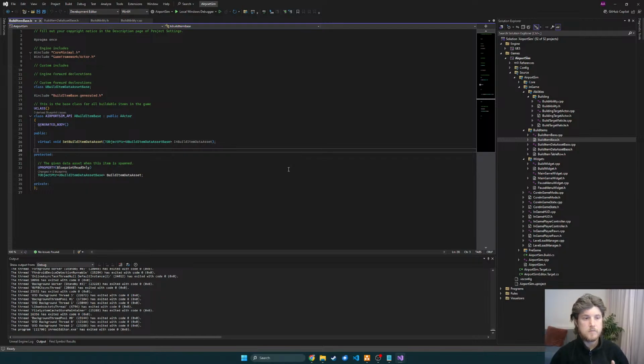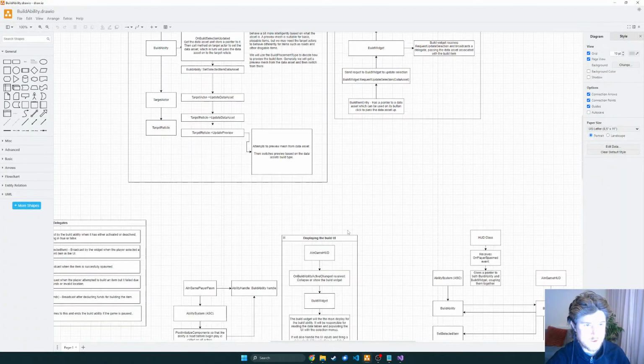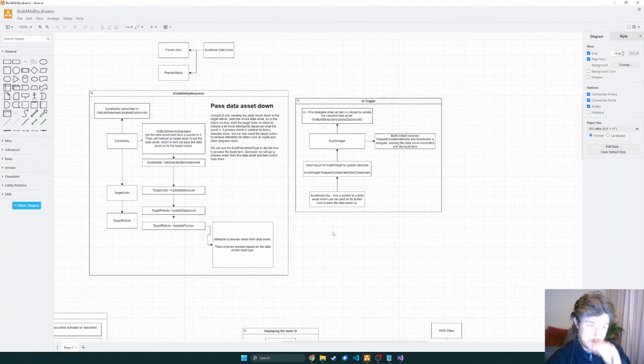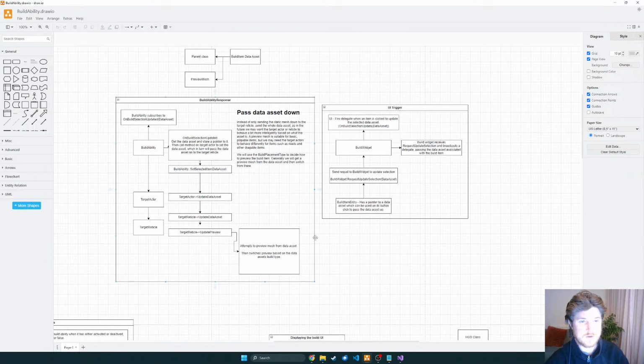So probably next time we'll set up handling processing the data asset. So when the build item is actually spawned, it deals with that. And then might start implementing the drag system, but probably not. Leave that till a little bit later. But we've got the framework there ready when we do want to do that. And yeah, just getting there. So just slowly chipping away at it, bit by bit. Keep planning it out. So notes, lots of notes and stuff. But just spend some time before each session to make sure to have a good understanding of how stuff works. Just makes it go a lot easier.